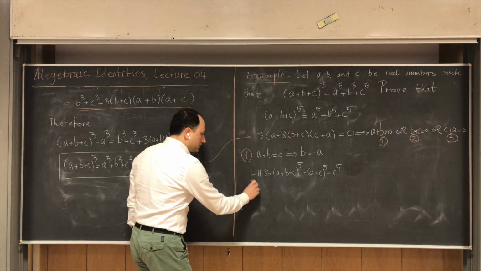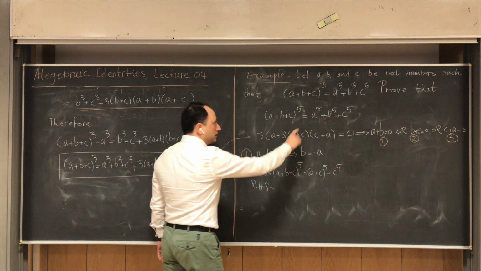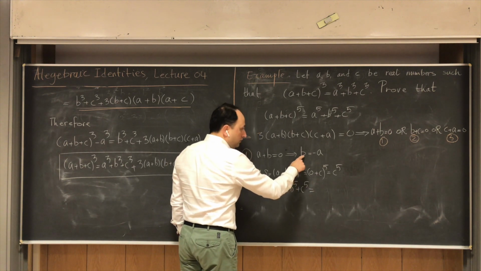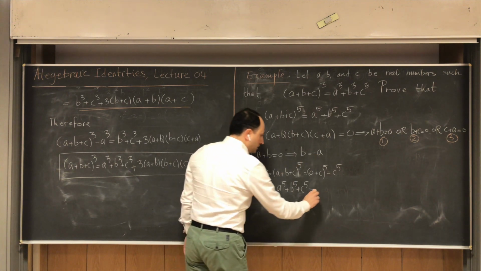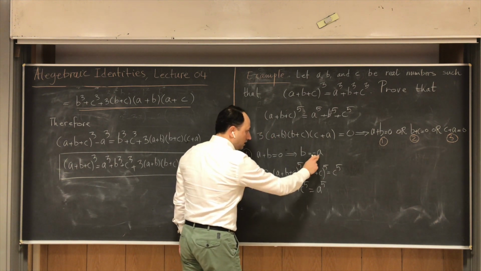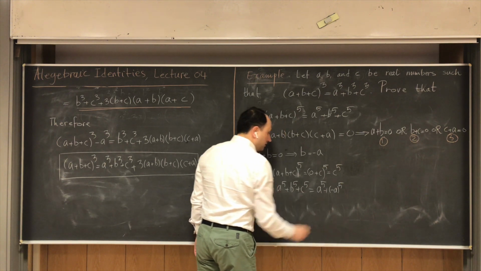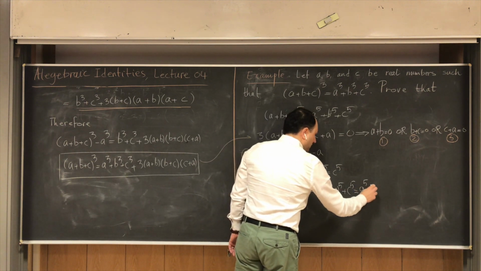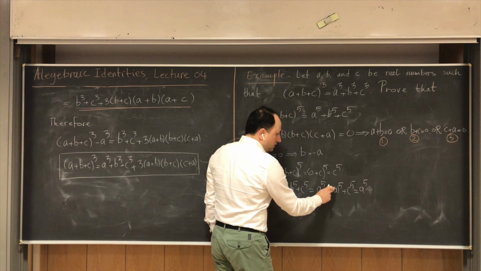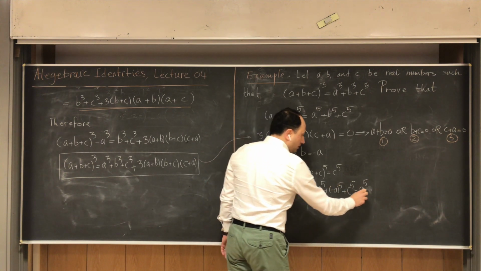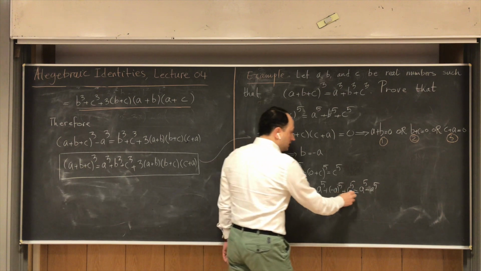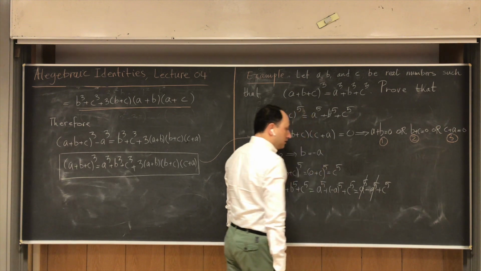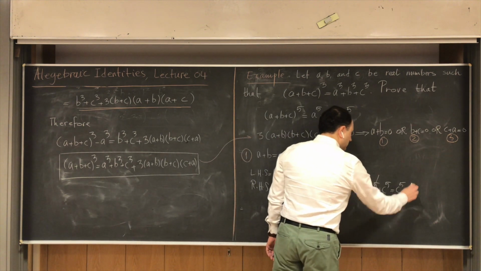Yes? And what happens for the right-hand side? So the right-hand side is A to the 5 plus B to the 5 plus C to the 5. But instead of B, I can plug minus A. So this becomes A to the power of 5. Instead of B, I plug in (minus A) to the power of 5. And then I have C to the power of 5. But this becomes A to the power of 5 plus, this is negative to the fifth power, which is an odd number, so it becomes minus A to the 5 at the end. And then C to the 5 is left, yes? But then what happens? A to the 5 and minus A to the 5 are canceled, so what I get is just C to the 5.